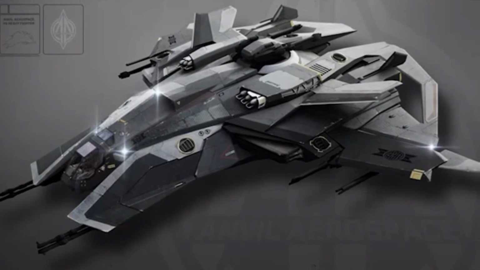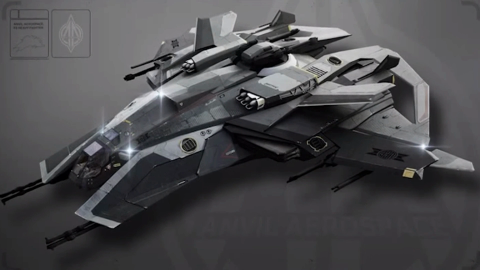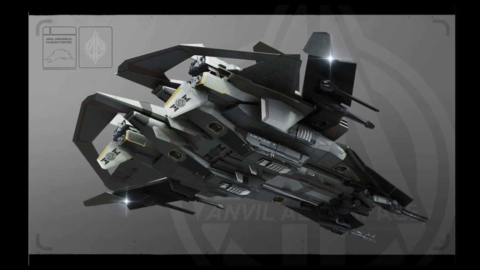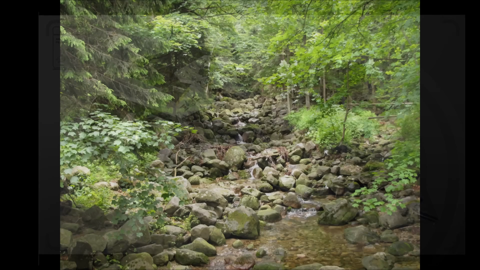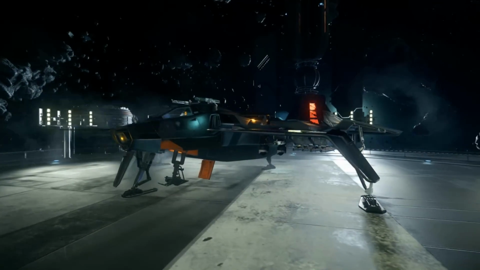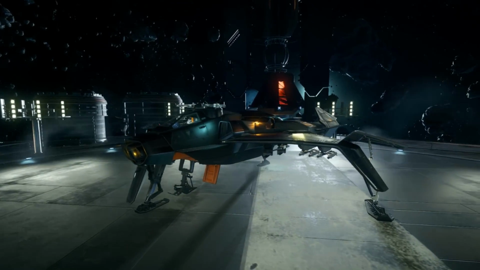The F8 Lightning is another military ship that we know even less about. What we know is that it's a pure military craft. There is no civilian model. You could say it's more gun than wolf. And you could say that the Anvil Gladiator is more gun than ship.